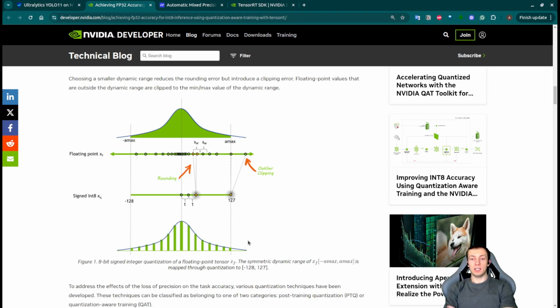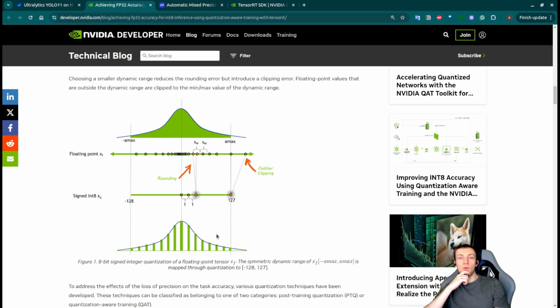But the problem is that we would like to be as close to the output values of our model in floating point 32 to approximate it as closely as we can, but we only have 256 values. And for that, there are a couple of methods that could help map floating point 32 to these 256 values to minimize the error.